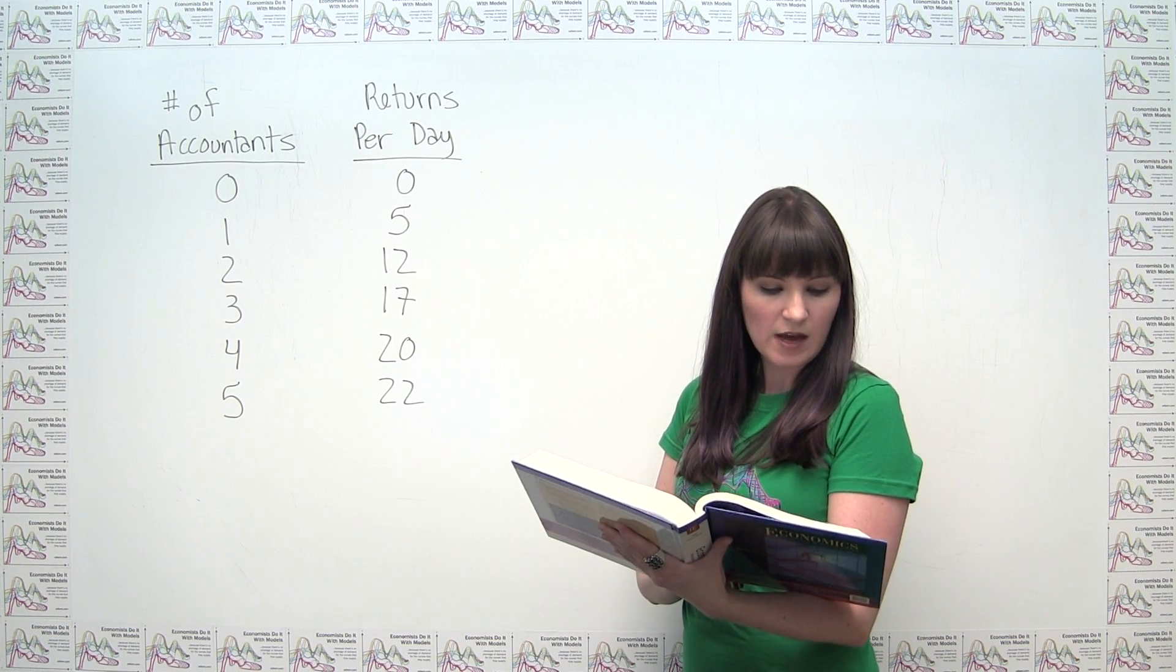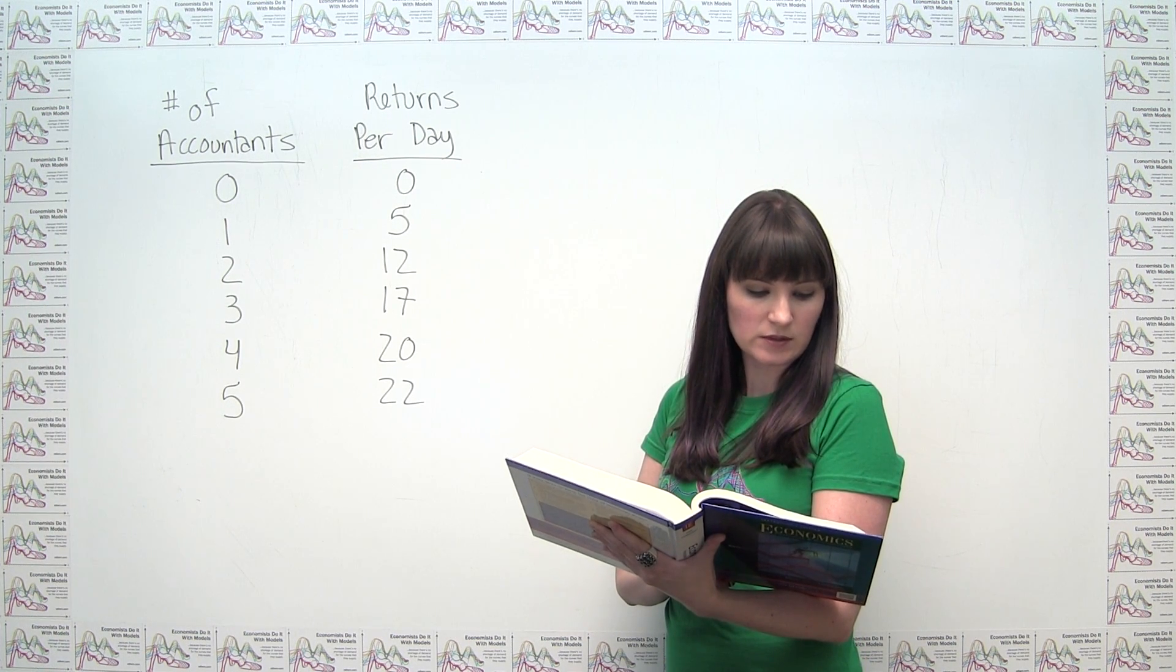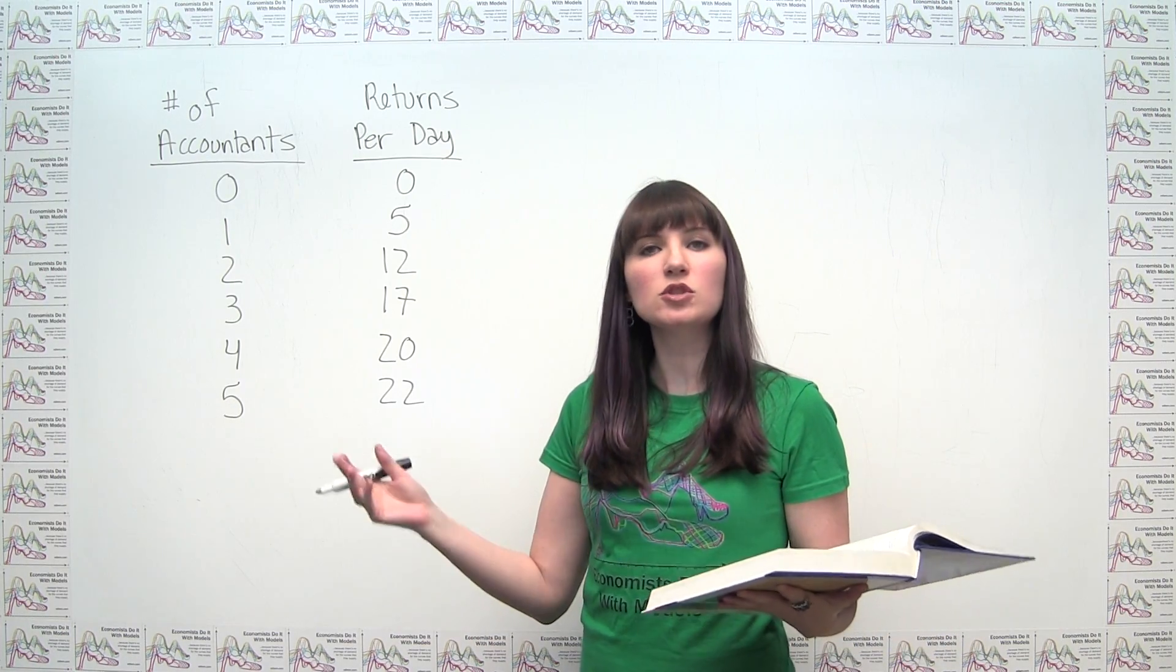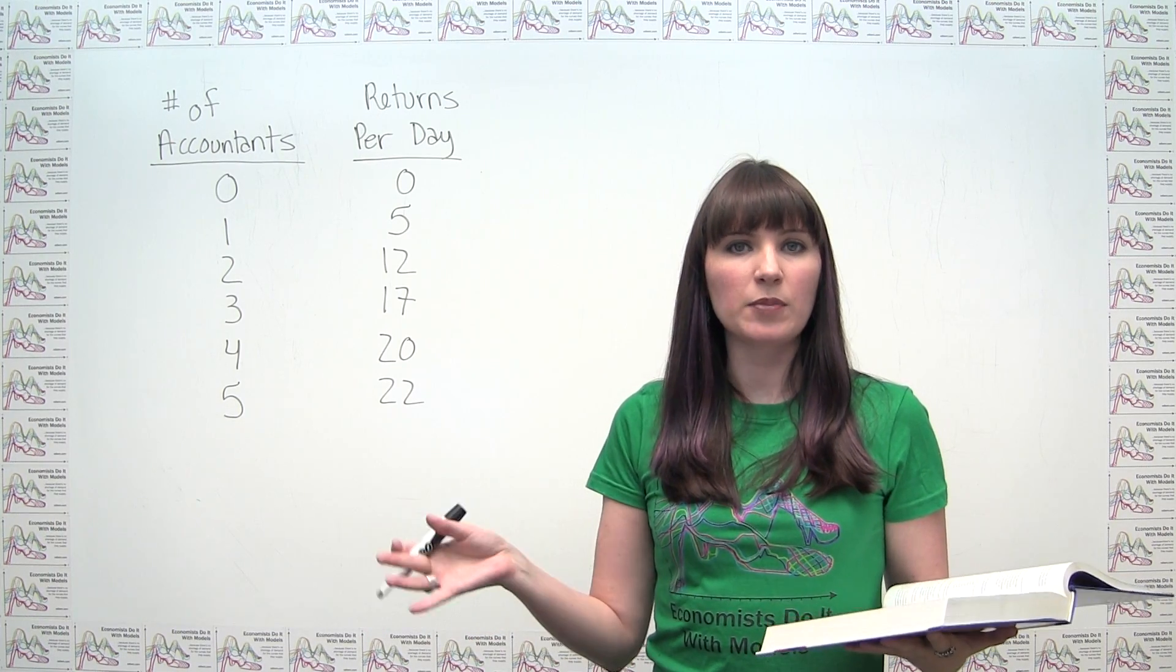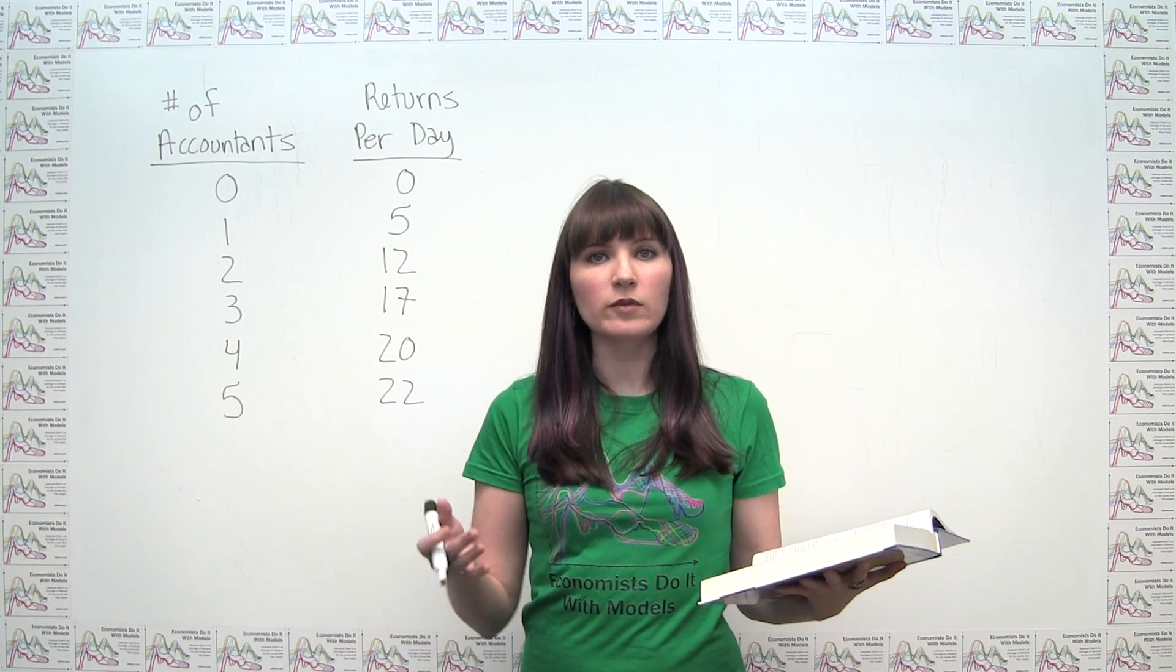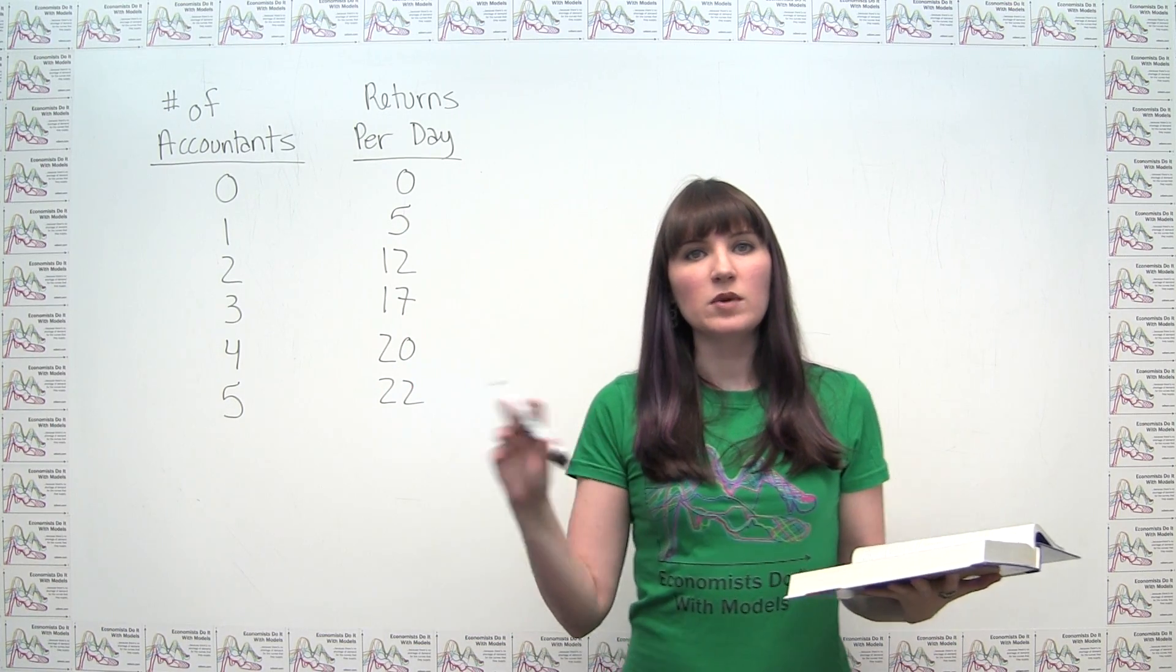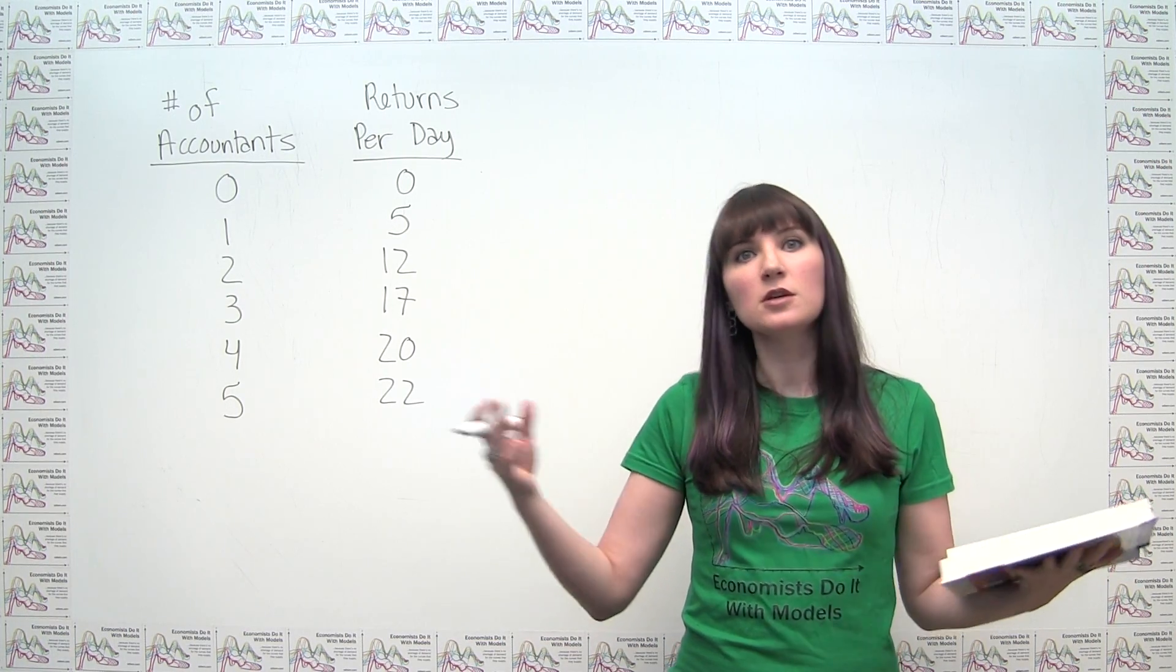Assuming the quantity of capital—computers, adding machines, desks, etc.—remains constant at all output levels, the amount of capital generally would stay constant in the short run. In the long run we're flexible enough that we can adjust both the amount of capital and the amount of labor. But in the short run, we've committed to a size of factory or a particular amount of capital, and the only thing that we can move around in our production function is the amount of labor.